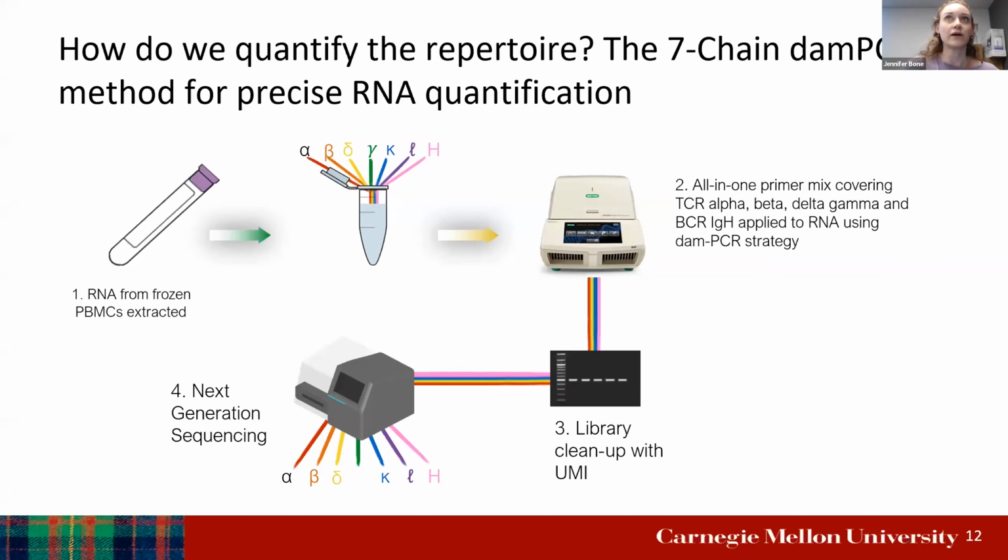And what the DAM-PCR really allows us to do is essentially remove PCR noise from our product and really help us narrow down which CDR3s are real, essentially. And we are able to do this by essentially having a unique molecular identifier that gets mapped back onto our genetic information that helps us to really narrow down our CDR3 content and then also the clonotype number.